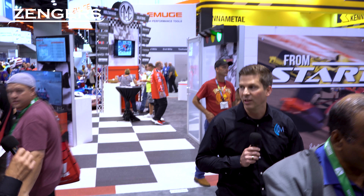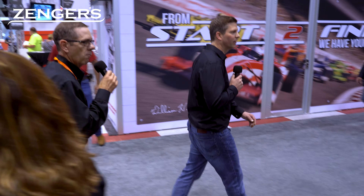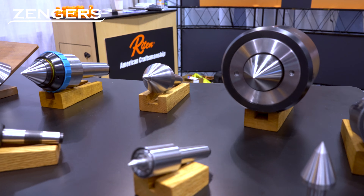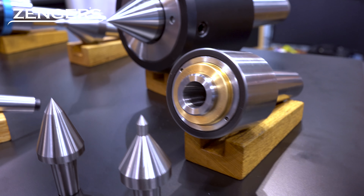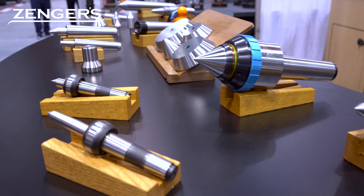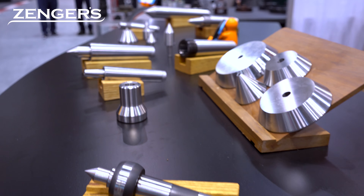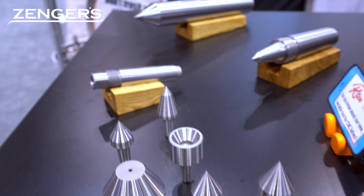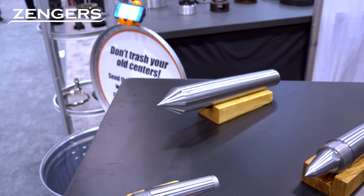Let's move on to the stuff that you guys are probably a little bit better known for — the most exciting stuff in the world. What we do is we will handle a four-ounce prosthetic pin for an artificial leg up to a 450,000-pound aircraft carrier shaft, when you're talking about 80 feet by 60 inches in diameter. So the widest breadth of product offering in the marketplace when it comes to centering products. Forty percent of what we do are one-off specials. That makes us terribly unique in the marketplace.